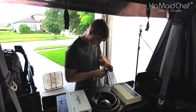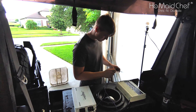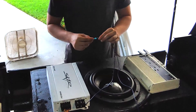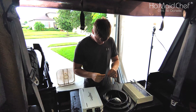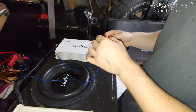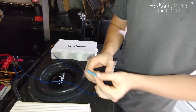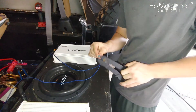Our son is now connecting his remote wires together for both amps. We have one remote wire ran all the way from the stereo. We're going to put these in one connector — these are heat shrink connectors, highly recommended. You notice he stripped way too much off, but he's going to slide it into the heat shrink connector. It goes all the way through the other side — that's what you want — until you try to put the other wire in.